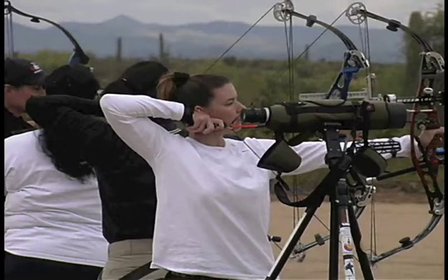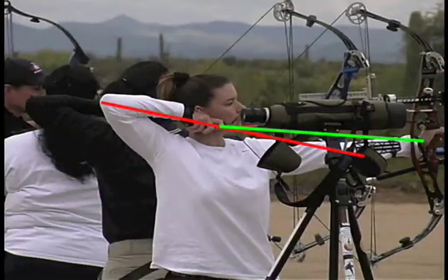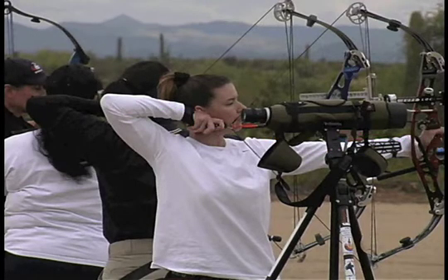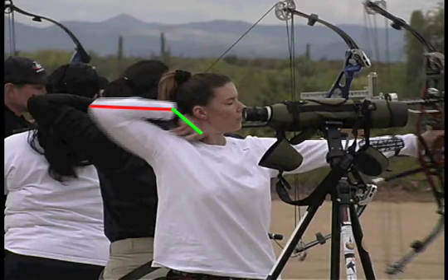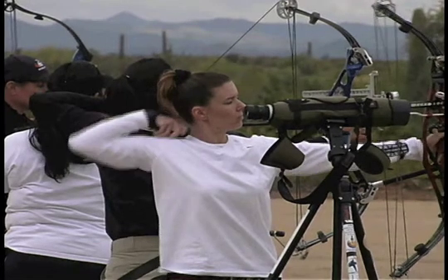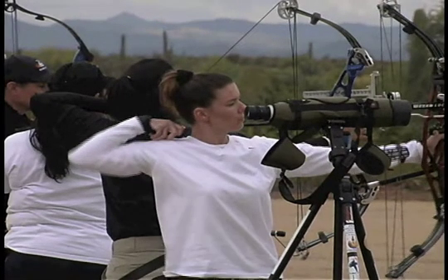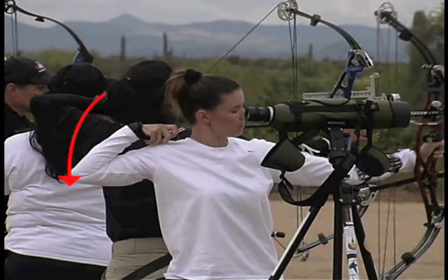Archers who use a hunter release often keep a bent wrist, as with this archer here. It further complicates her general alignment problem. When she releases, we see exactly what we would expect — the hand snaps down as a result of the misalignment pre-stresses. When an archer starts with her draw elbow too high, there is usually very little choice but to pull it down with side muscle tension. The final position looks like a good back tension result, but we saw differently.